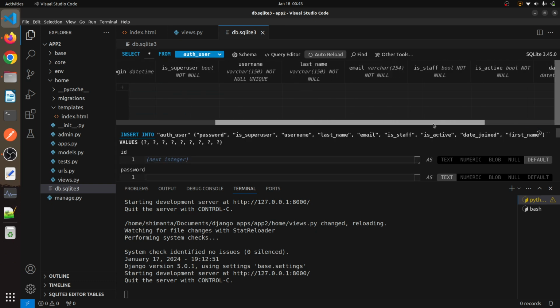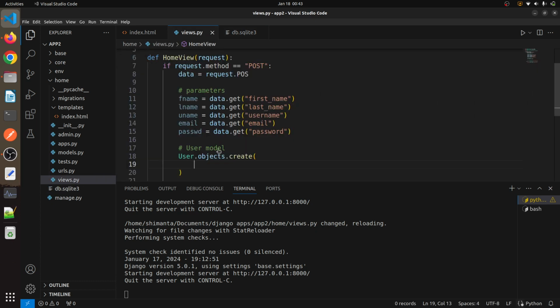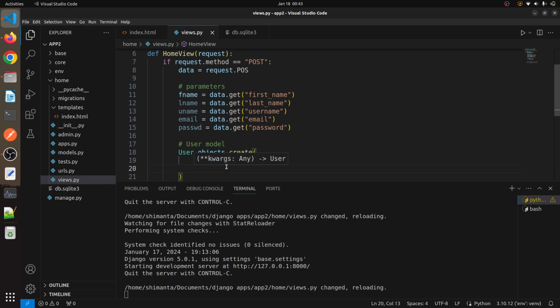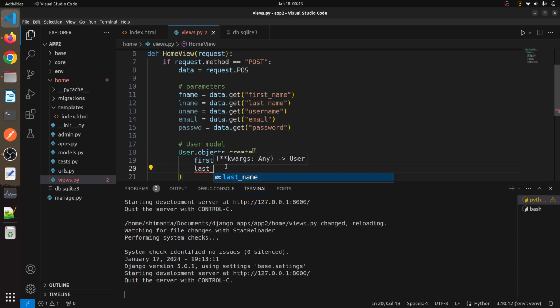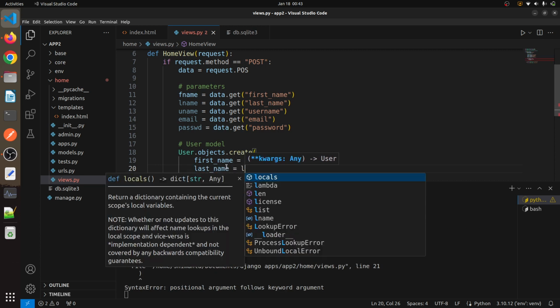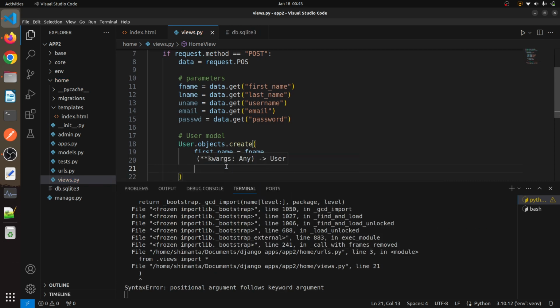The first name field is first_name. So I will use first_name, and I will pass the fname parameter here. Then I will pass last_name, and I will pass lname from here.